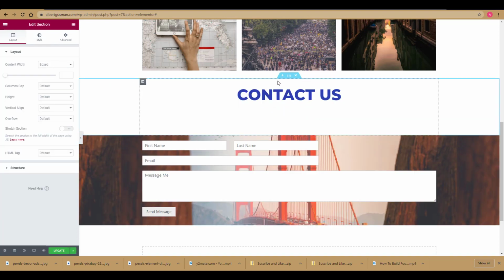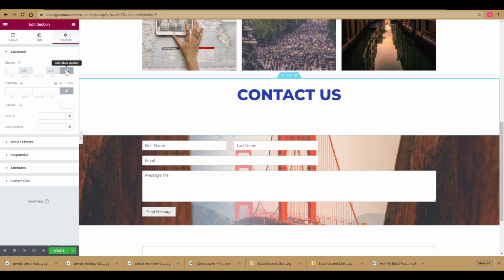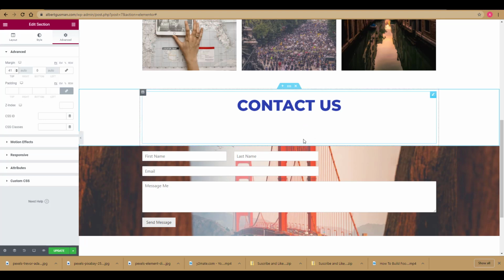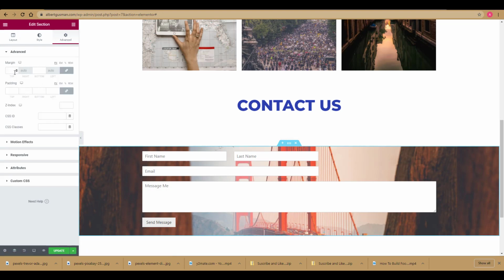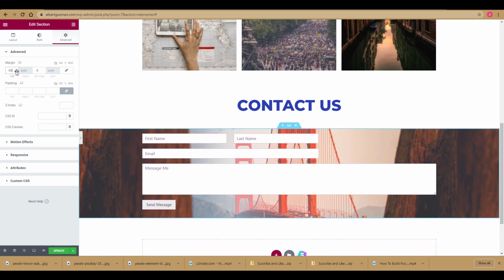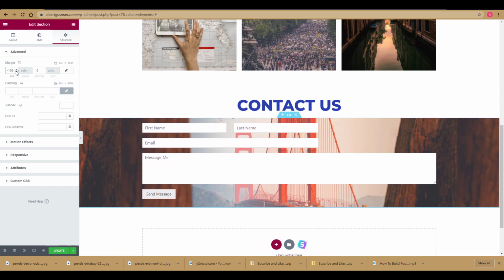And then if we want some space here, what we need to do is we can edit this section here and then go to advanced and remember unlock and give it some space here, but we want this to go up too. So we could either manipulate it here, or we could just go edit this section and go to advanced and play with the top margin here and pull that up. So keep going, keep going, keep going. Boom. And then there we go.